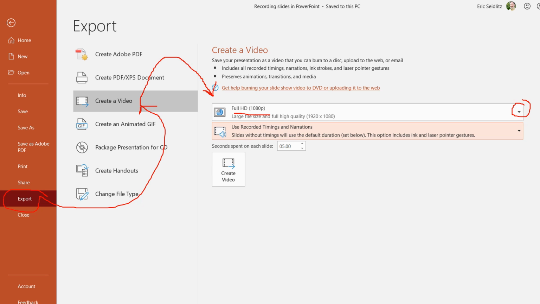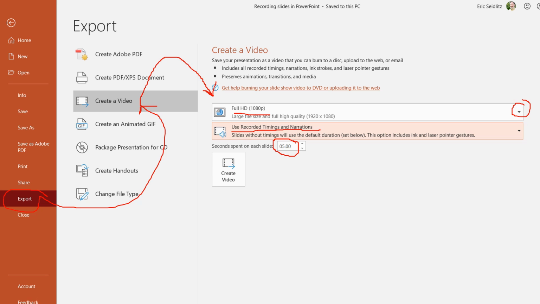The most important thing is this thing needs to be selected to use those timings and narrations that are on each slide. If you've got them on the slide, they'll export to the video. If this is not selected, then the number of seconds that you want to spend on each slide is going to be what's happening in your video.